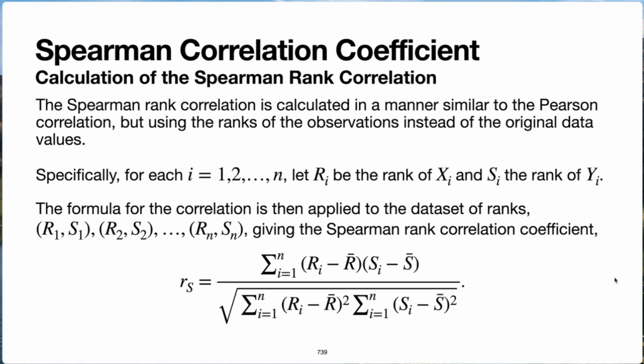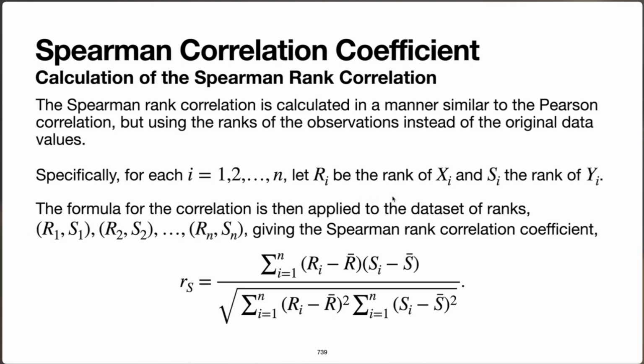So to see what I'm talking about, let's again let x and y represent interval or ratio level variables. Those would be the measured variables on each of the experimental units. Then for each i going from 1 up to n, we're going to let capital R sub i be the rank of x sub i amongst just the x's, and we'll let capital S sub i be the rank of y sub i amongst all the y's. When we do that, we get a new data set consisting of ordered pairs of ranks of the corresponding observations. And that becomes the new data set that we're going to analyze using Spearman's rank correlation.